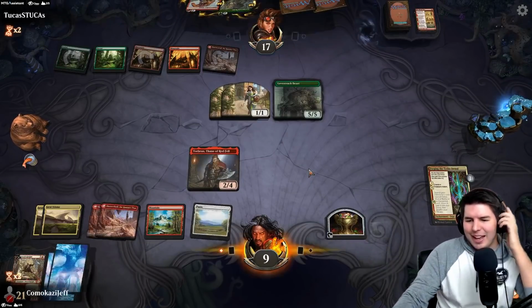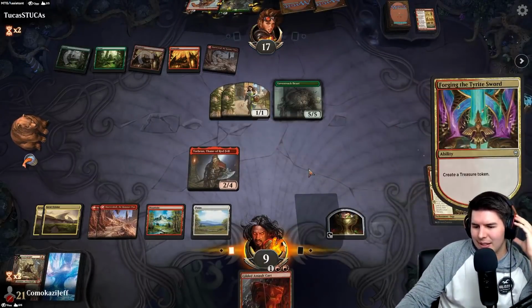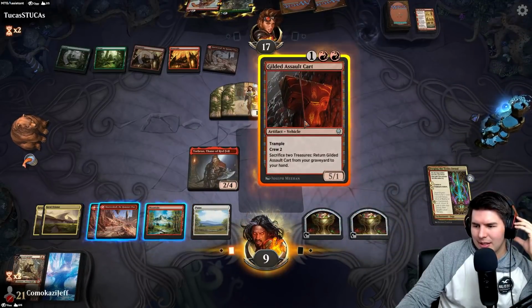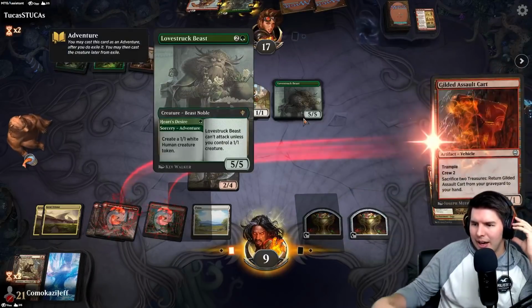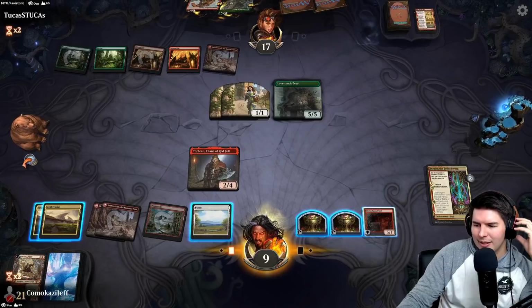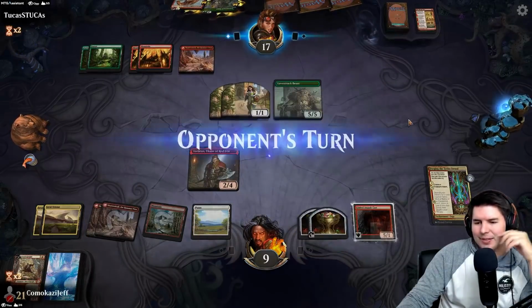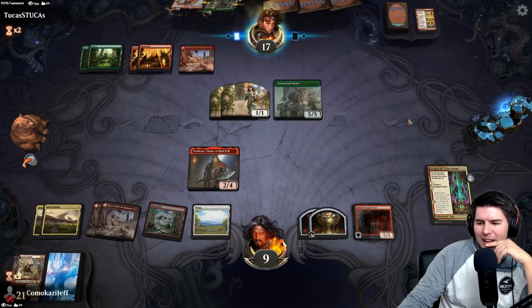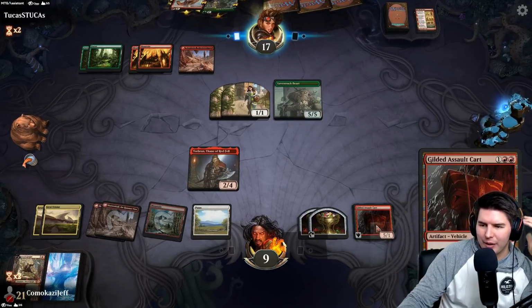Okay, now we can get Maul of the Skyclaves or Embercleave to hand. That's decent. That's actually really good. All right, now we have a really good blocker for Lovestruck Beast that can come back to hand. Pass the turn. Oh, this is like the perfect blocker for Lovestruck Beast.